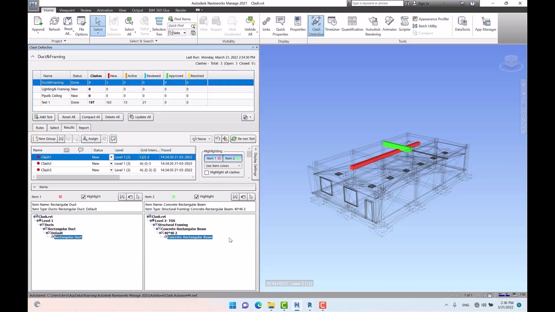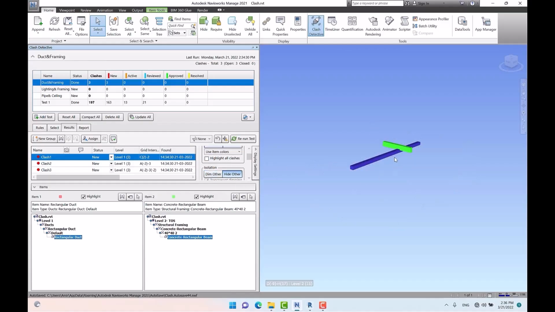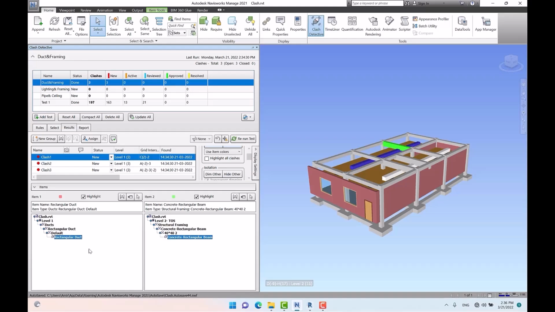Items also enables you to select these items in the scene. Check this out. Suppose that after running your clash test, you may want to check the properties of your elements, so you can use this tool to select the specific elements or the found clashes in the scene without hiding other elements. So you can use select in scene, and don't forget that these are the most crucial points and techniques in this part, so don't forget to take notes. These are highly useful, especially in complex projects, and really practical, helping you in several projects and saving your time.